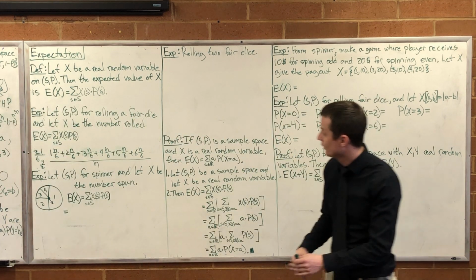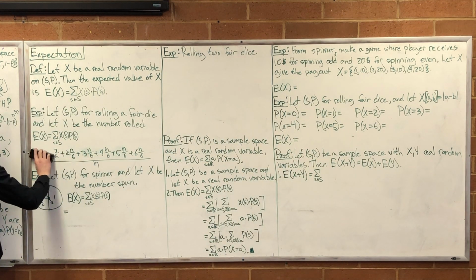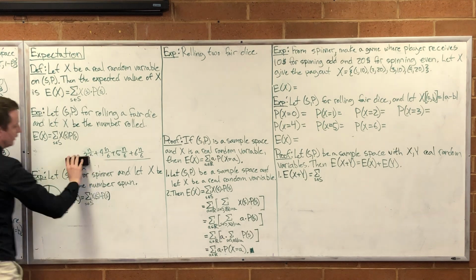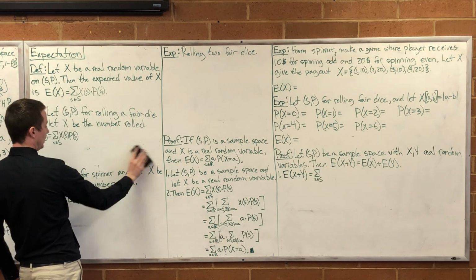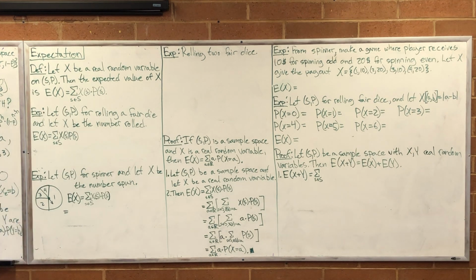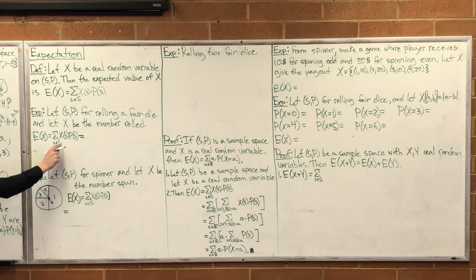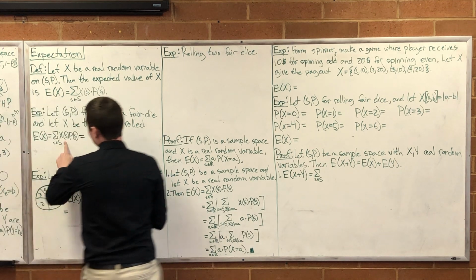Make sense? Okay, so that's the intuition of what expected value is supposed to capture. But let's just calculate expected value. We're going to do the exact same calculation that I'm erasing, basically, except without the n. So the expected value of an outcome on a die is equal to the sum over all little s in big S of this product. We'll start with 1. What is S in this case? S is the set 1, 2, 3, 4, 5, 6, right?